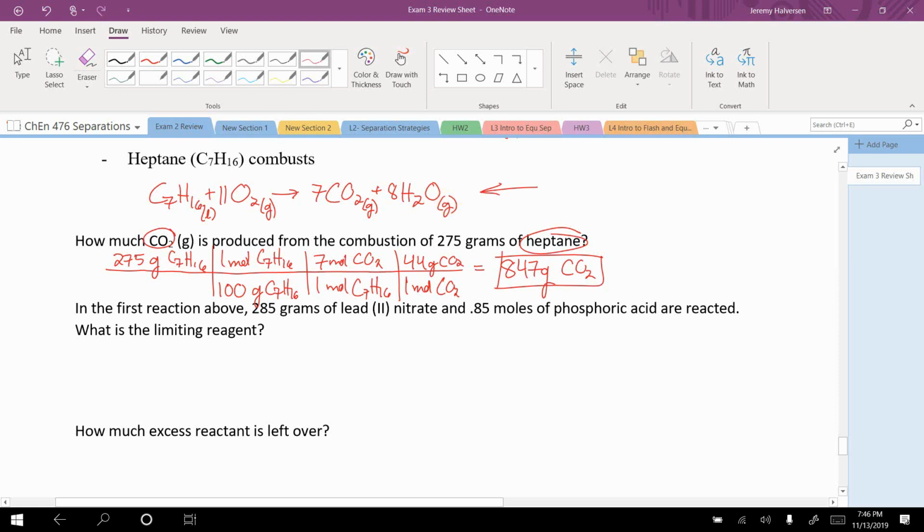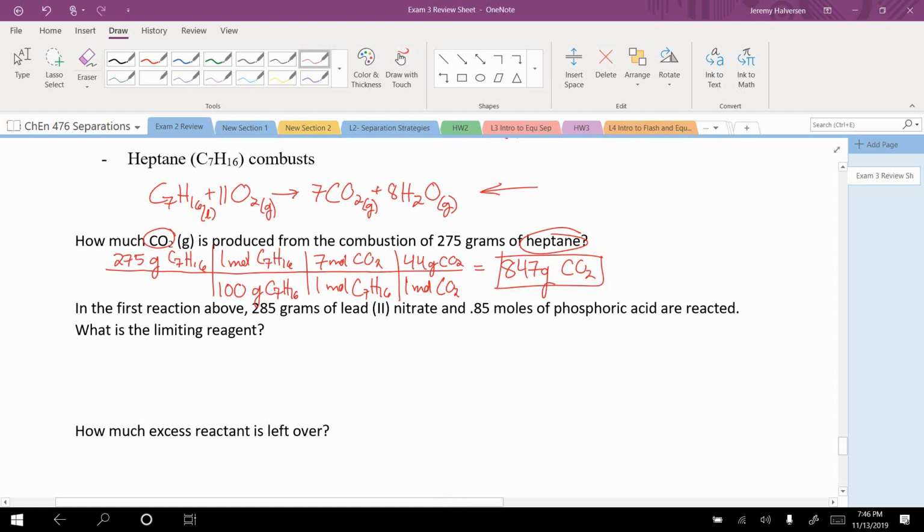This equation is molar ratios, right? That 7:1 is moles. So if I want to use that ratio, I need to get to moles. So whatever they give me, no matter how complicated it is, if I want to switch between 2 different compounds, I have to get to moles. So take my 275, convert it to moles. I can use my molar ratio, and then get to whatever I want, which in this case is grams.